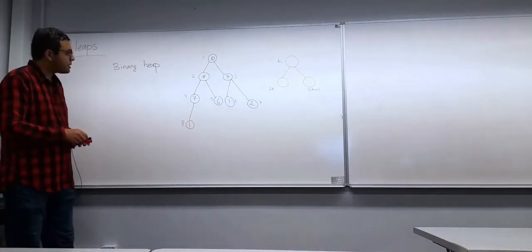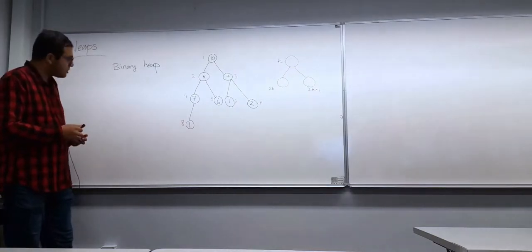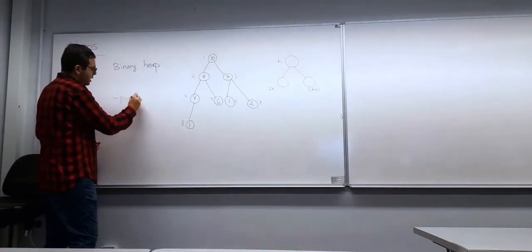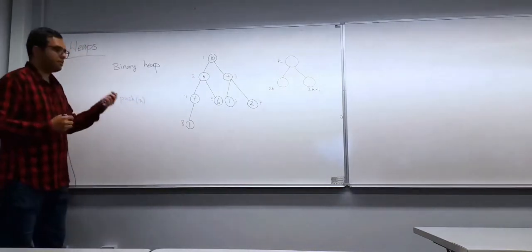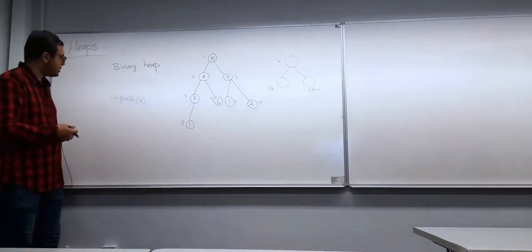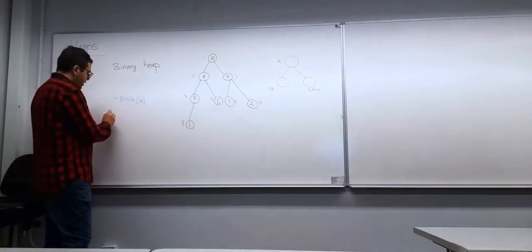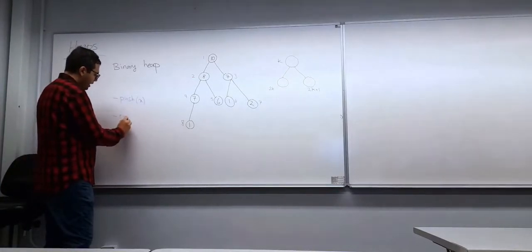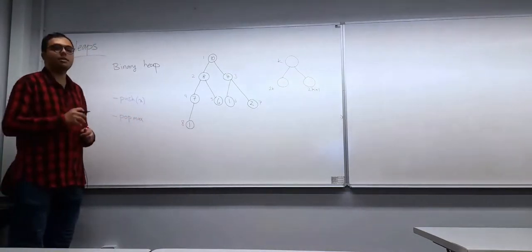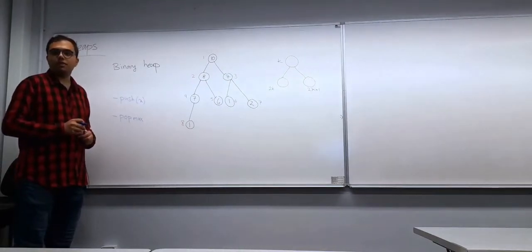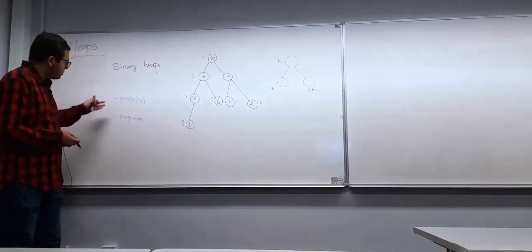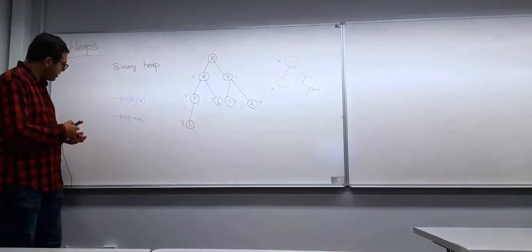But now, what are the operations that we usually want to perform on a heap? Well, there are two main operations. One operation is push, which takes some element x and adds it to the heap. And of course, we have to add it in a way that satisfies all the heap properties. And the other operation that we have is called popmax, which removes the maximum element from the heap. Now, of course, if you have a min heap instead of a max heap, you can have popmin. These are the two main operations, but we have some other operations as well.